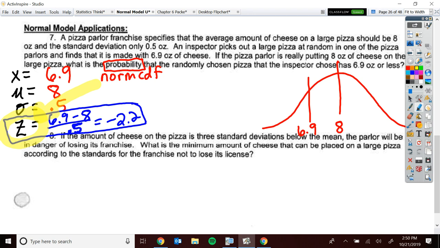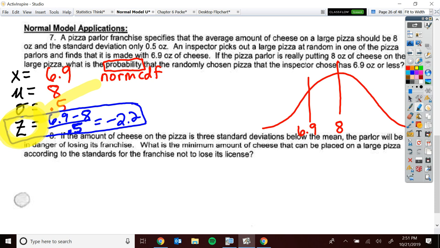That's a lot. Because the fact that you are writing z equals is indicating to the reader that you are using the normal model computation, as opposed to other things we use this year, such as t-scores and chi-squared values. So z equals is indicating that this is a normal model problem, and that's why writing z equals and doing your math is so important. I don't write the rules. I just tell you how and why we use them.